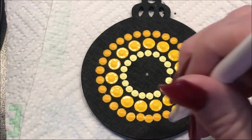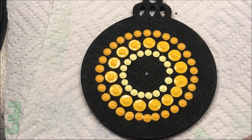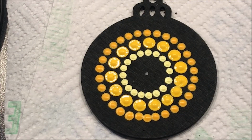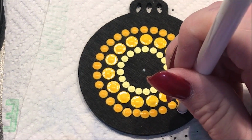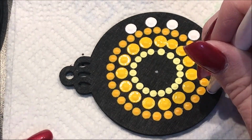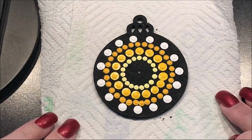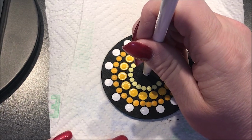Now, I'm going to do every other dot on the outside edge, and I know I can because I counted them and they're even. So I'm going to use this Snow Titanium White. And the number 10. And I'm going to do a dot in between 2 dots. And I'm going to skip every other one. And I think I'm going to do my center still with the same tool and the same color.